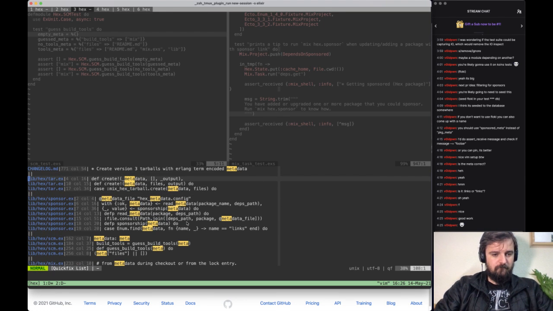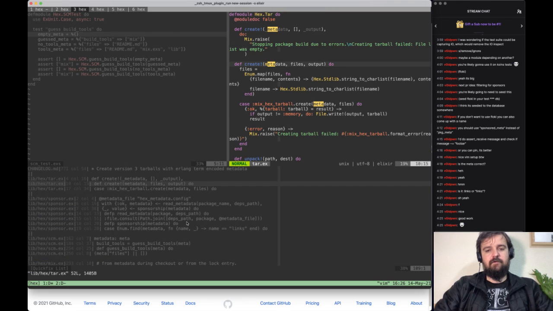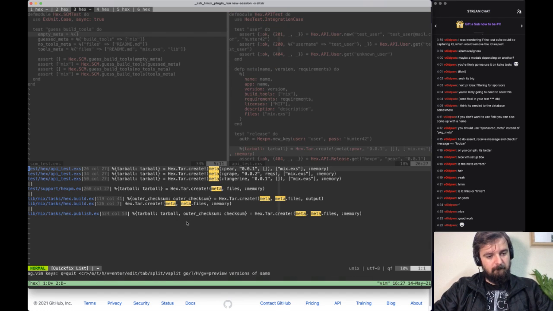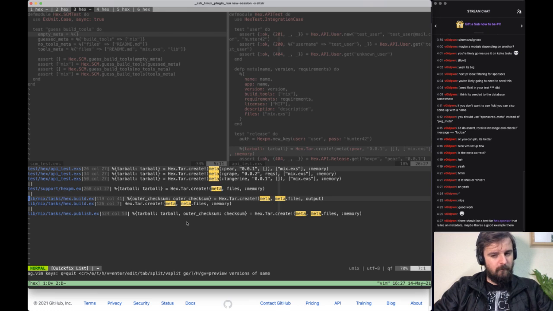The tarball. All right, so this is hex build create. This is where the metadata is saved to the file that we are trying to read from. So maybe create on the test and hex build.